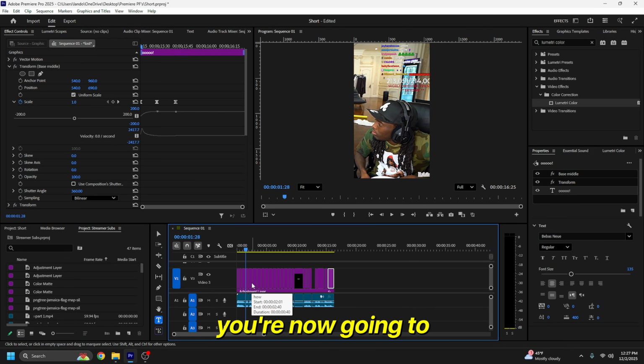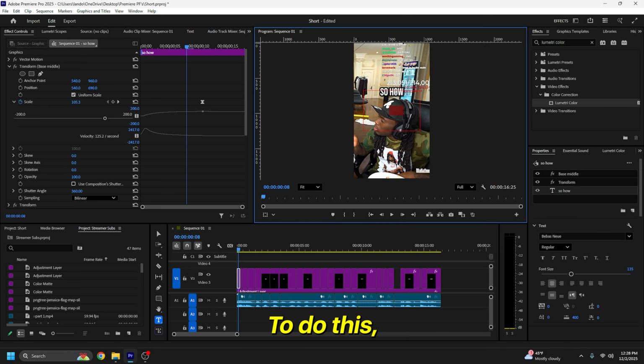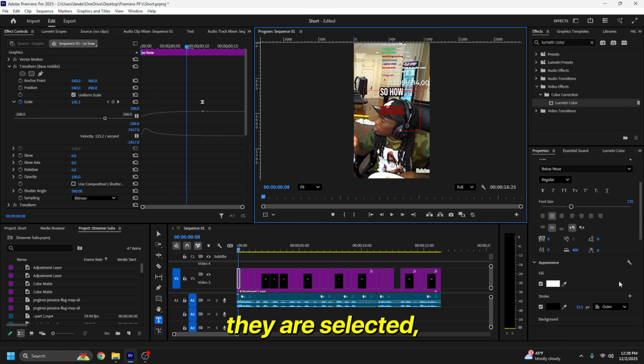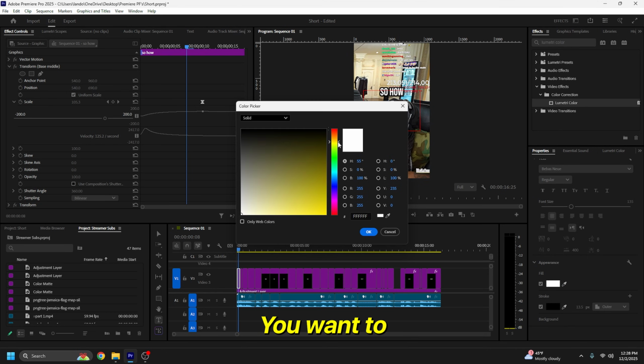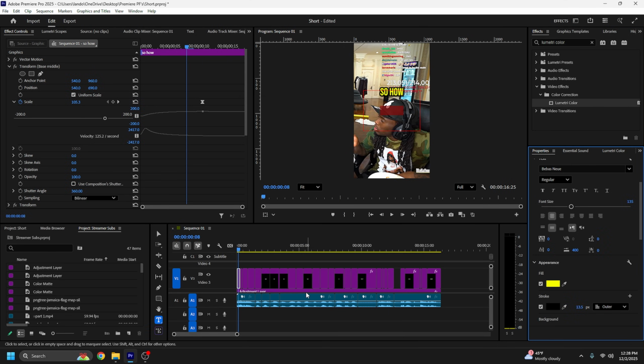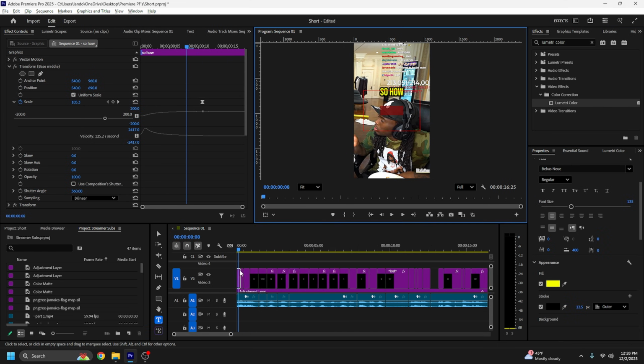From this point, you're now going to color code the words, so if Kai Cenat is speaking, make sure the words are one color, and if anyone else is speaking, make them a different color. So each individual gets their own color. To do this, double click the words, make sure they're selected, scroll down, go to fill. You're going to change the color to yellow. Copy this hashtag right here. And then copy that color to every other word that Kai Cenat says.